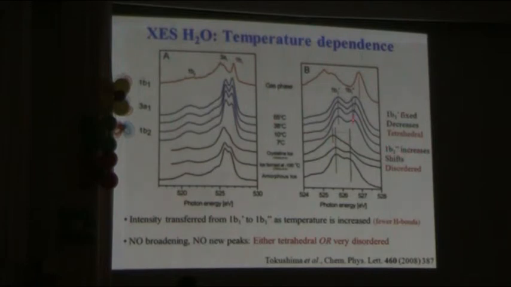increases in intensity when we heat the liquid, and it also shifts towards the gas phase, which means that somehow it gets thermally excited, and the hydrogen bond network becomes more and more weakened, approaching non-hydrogen bonded gas phase. Okay? We don't see any broadening. There are no new features coming up. So it's just a conversion of intensity from this to that, and a thermal excitation of this component.